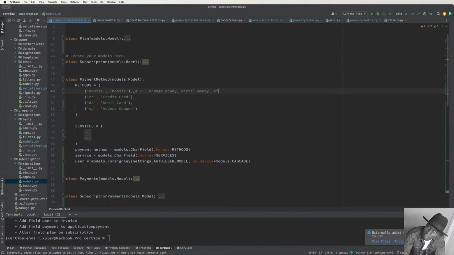Whereas Afri Money, right, and what is Orange Money, Afri Money, and none of this belongs to us. Jesus Christ. And Pesa, right? These are, and credit cards and coupon access. These are payment methods.